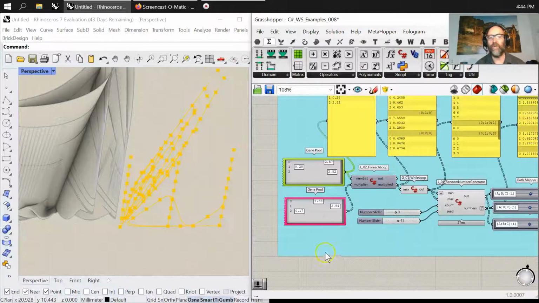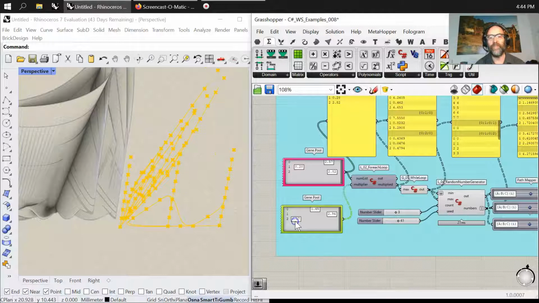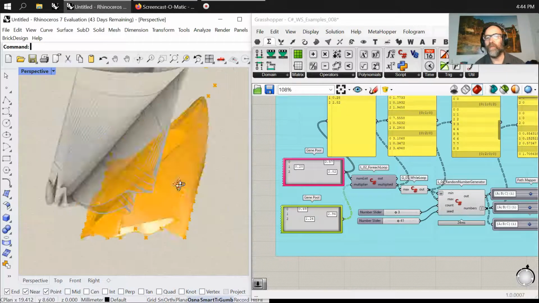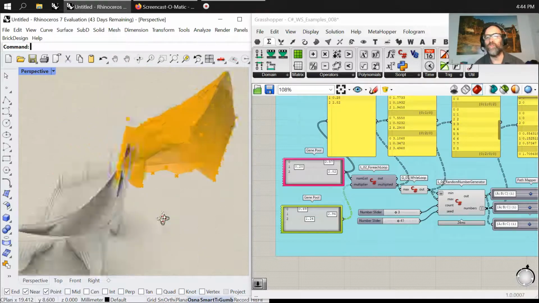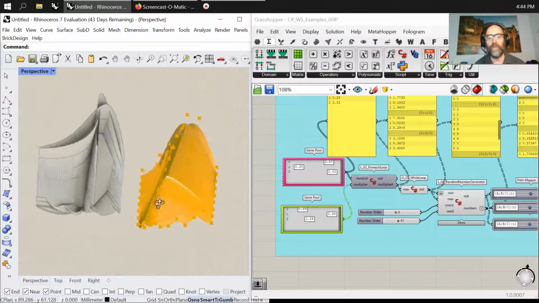And I blew it out of the water. So I better just play with it until I get a form again. And that's the problem with the gene pool, is you can make a real monster. It's generally going to be close to what that other form is just by the nature of how it's scripted.